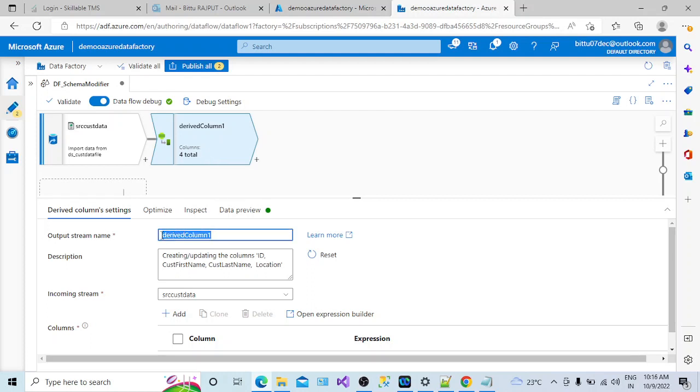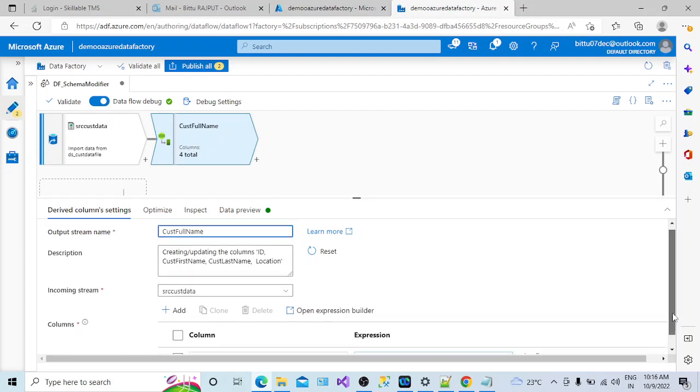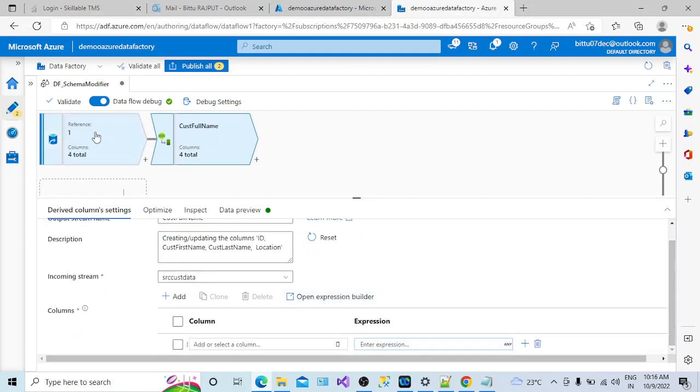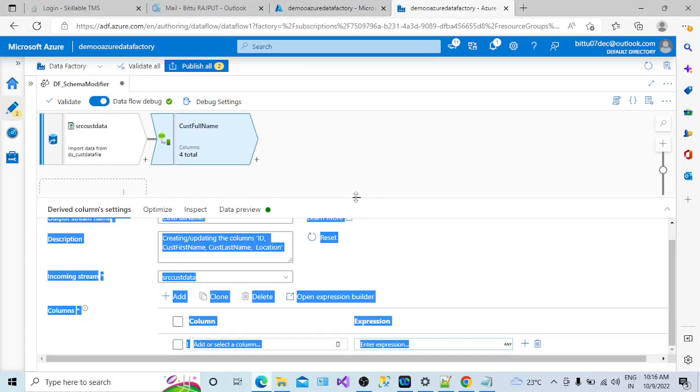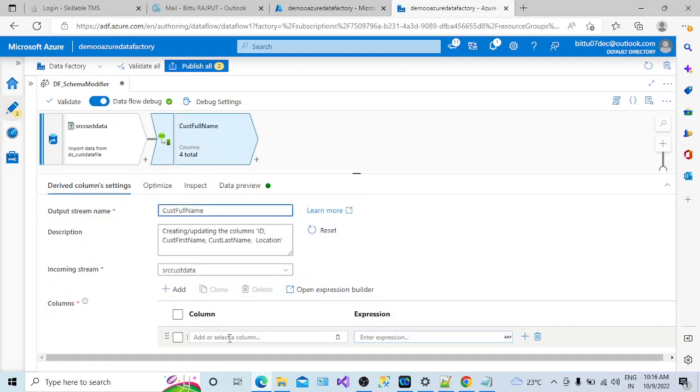So here, output stream name, what you want, customer full name. Description keep it as is, and the incoming stream is this source, so this is the name of the incoming stream. And what is the new column you want to create, what would be the name of that column, that is what it is asking here.